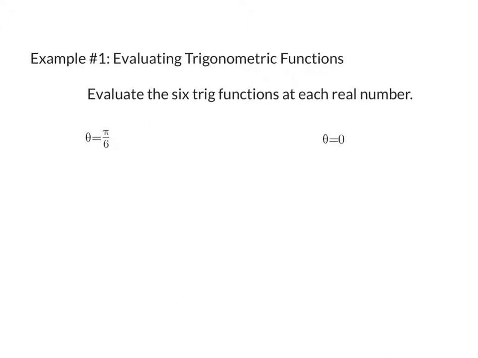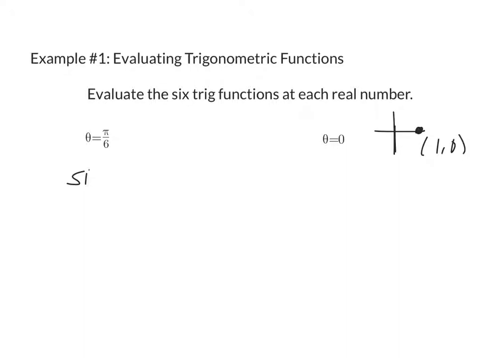Okay, perfect. All right, so this next one, if theta is 0, remember, the terminal side is over here. So if theta is 0, then we're talking essentially about the positive x-axis, and the positive x-axis as a point would be (1, 0). So everything we're talking about, all the 6 trig functions, are referring to (1, 0).